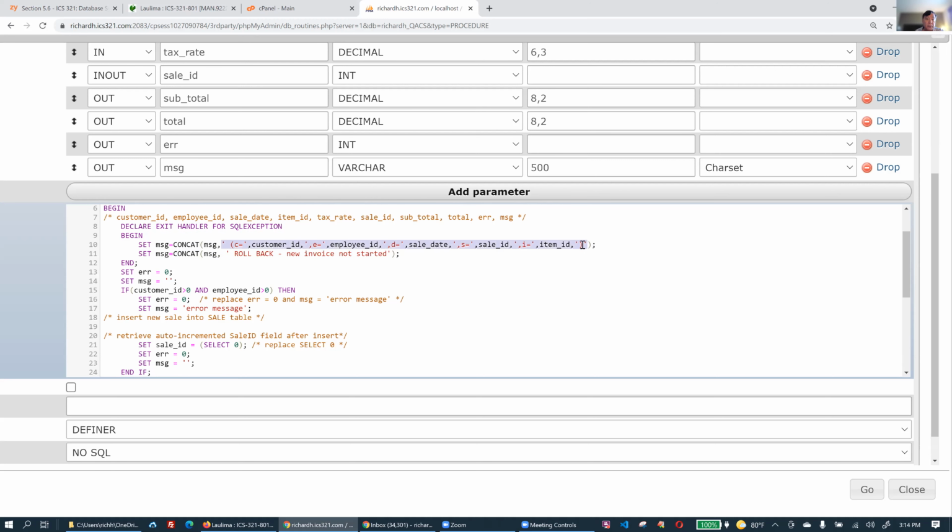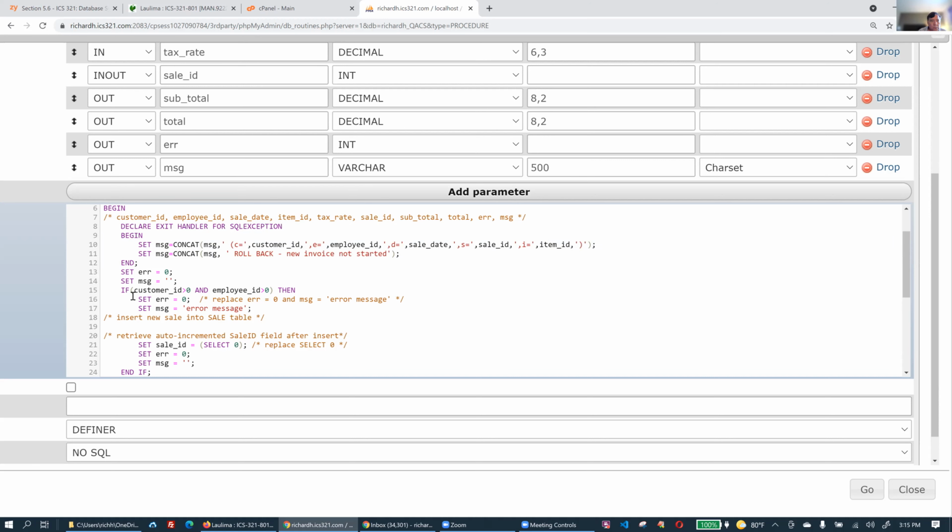This is like an error message, and then it also concatenates this onto it: rollback, a new invoice was not started, or whatever. And then that message is probably displayed. So anyway, this is an exception handler, it goes up at the top, and we'll just leave that there.